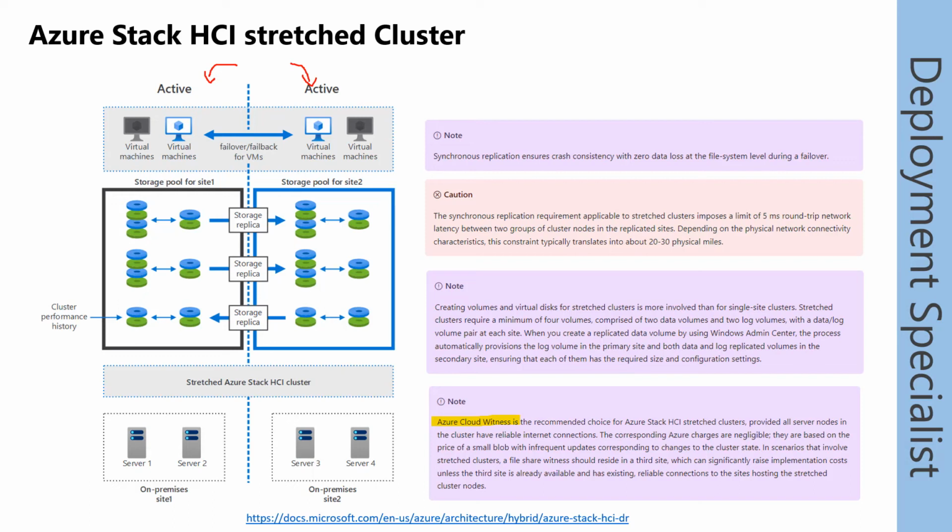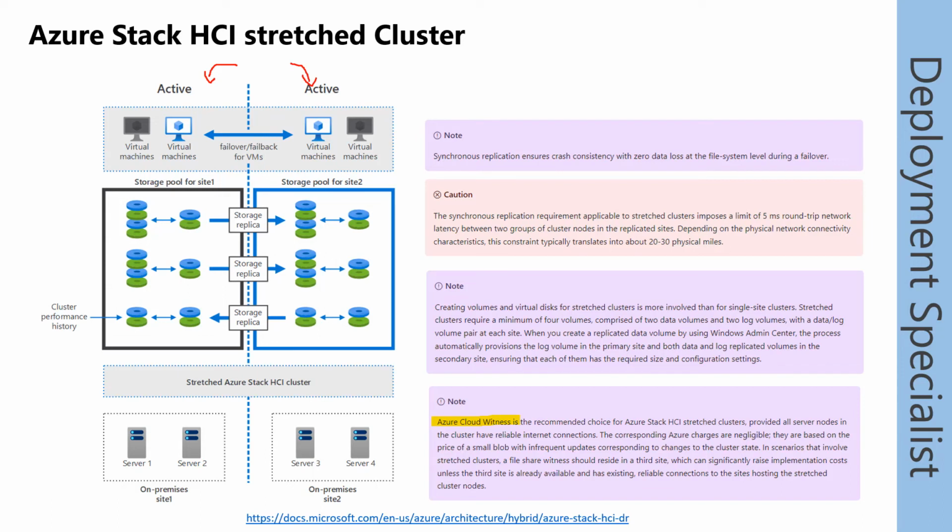So the recommendation is for an Azure Stack HCI cluster to use this Azure Cloud Witness to ensure that you have your witness in an absolutely independent location, not in your site 1 and not in your site 2, but in an Azure data center. If you want to see how to configure a cloud witness, you can review the module about deploying a 4-node Azure Stack HCI cluster, where we configured a cloud witness at the end of the cluster configuration.